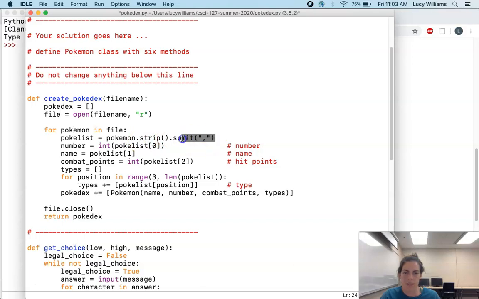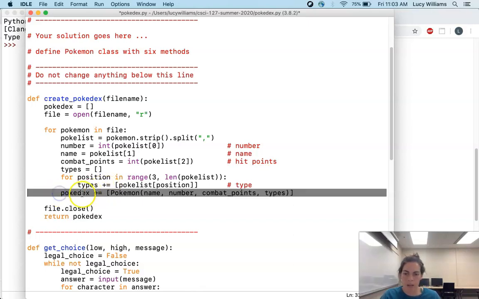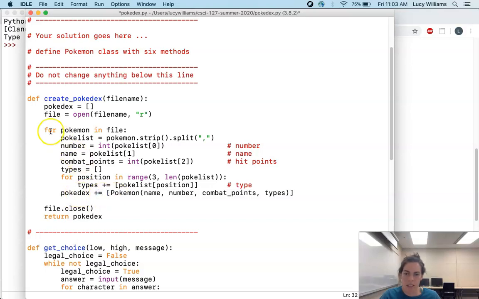We use the .split method on strings to split up the data in each line, to take out the number, the name, the combat points, and the types. Then we do some special processing on the types here that you'll need to look at closely if you are curious.